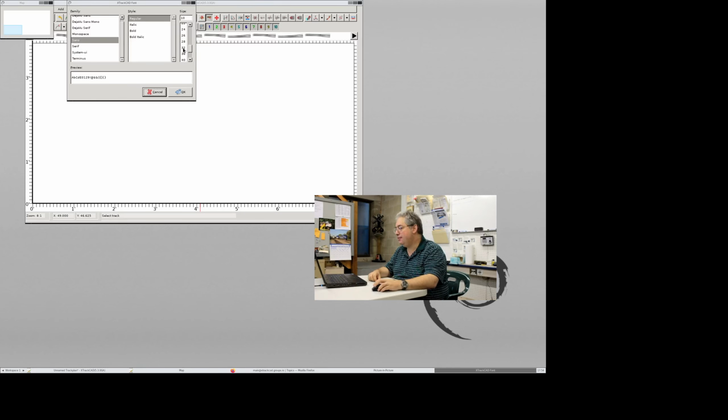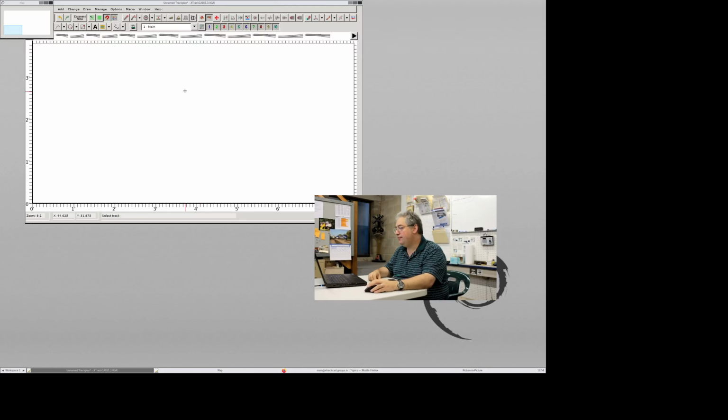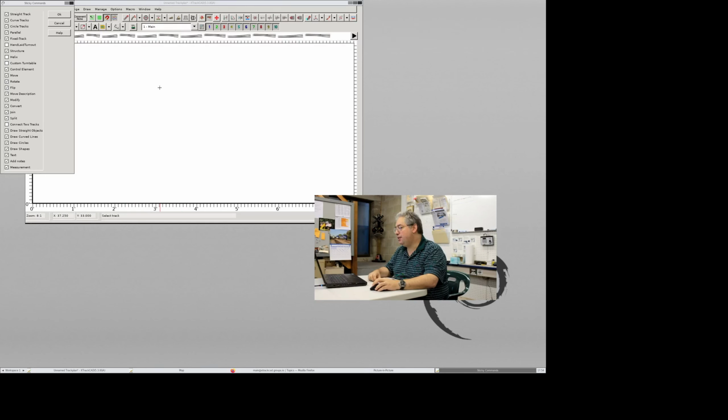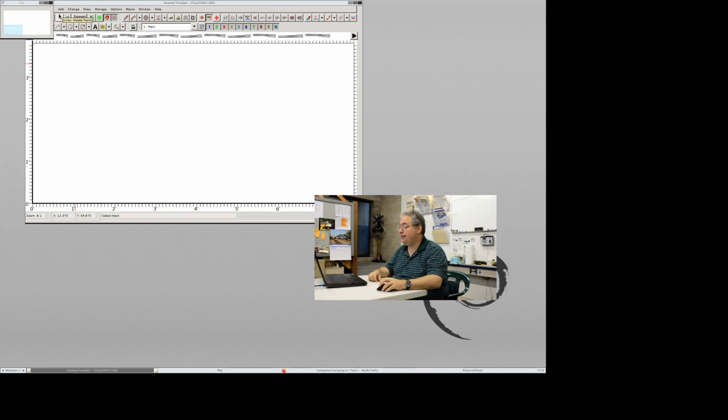Next is sticky. I've got to get rid of some of these. And go through and turn all of them on as sticky. If you don't, let's say you move a track, and at the end it's going to say, okay, what's the next command you want me to do? What sticky will do is after you move a track, it knows you want to move another track. And if you're at the end of your layout, you usually want that. You move it and then you want to zoom or do some other command. But in the beginning, if you draw one track, you probably want to draw a next one right after it. So, first thing I do is usually turn the sticky on.